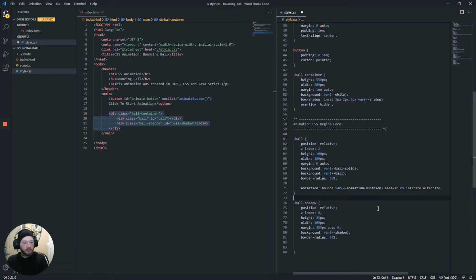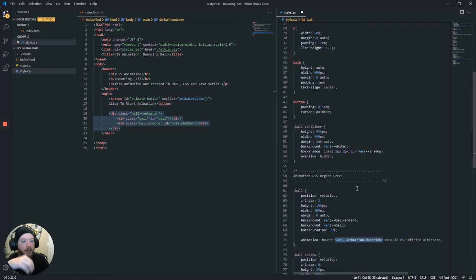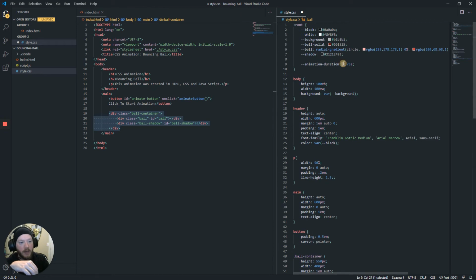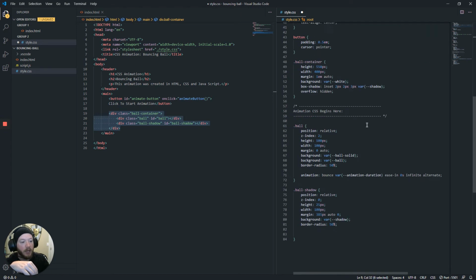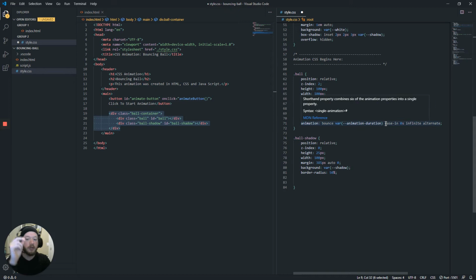So, just to go over these real quick. What this is doing is we're making an animation. We're calling that animation bounce. We're then making a variable here that's going to represent the duration that we want it to occur in. So in this case, I want it to play for that long, and to start off slowly and then speed up as it moves on.